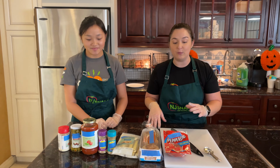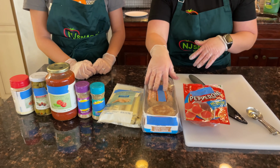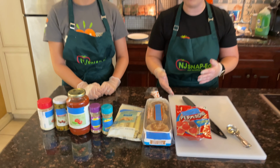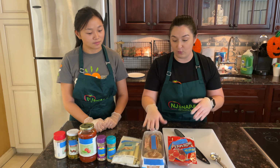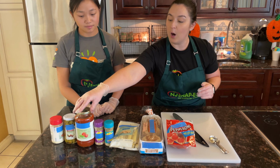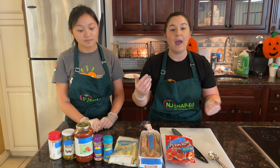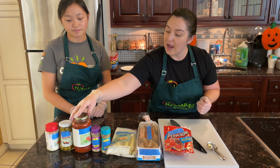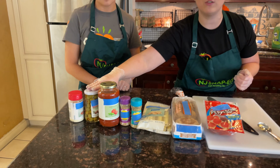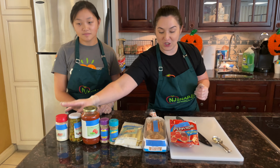So our ingredients will include pepperoni if you would like. English muffins is what we're using, but you can also use sliced bread or any other type of grain. We have some reduced fat mozzarella cheese. Our tomato sauce, pizza sauce, you can use jarred, you can use homemade, however you prefer. And then we have some olives. Our olives are gonna be used for our mummy's eyes. And then some more cheese.